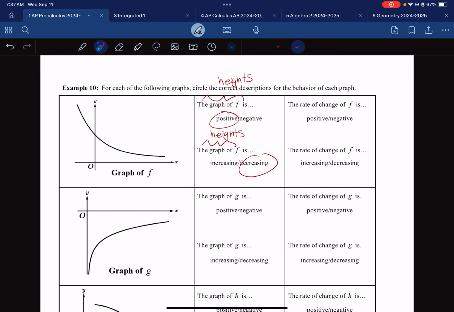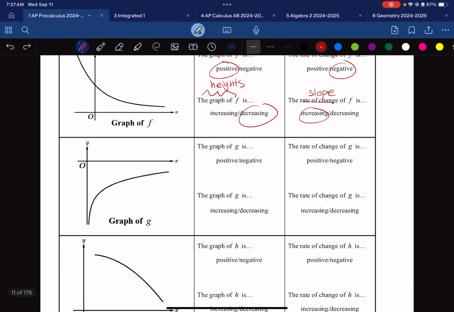Notice the difference in this word versus this word. These words are saying the slope. Rate of change is slope. So what's going on with the slope? The slopes all here, that's a negative slope, a negative slope, a negative slope, a negative slope. These are all negative slopes. And then what's going on with the slope change? The slopes were really, really negative, and then they're not as negative because I'm trying to pull up that plane. I'm trying to increase the slopes. I'm increasing the slopes.